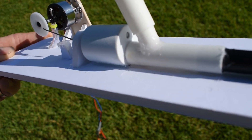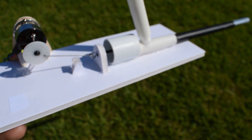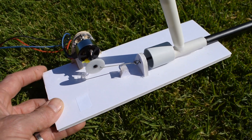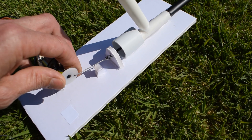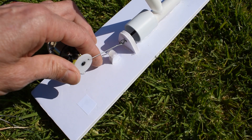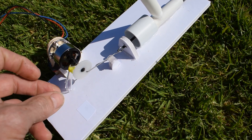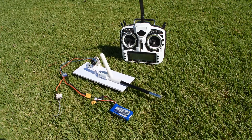I could have used a regular brushed electric motor, but I just didn't feel like I would have the torque that I would get from a brushless motor. You can see that I've attached a small piece of tubing to the shaft of the motor. It really should be a nice piece of silicon tubing, but I'm going to experiment and see what kind of acoustics I can get from this thing. It may require a little weight in the end of it, or making a box similar to a guitar to get some resonance and a little bit of bass depth out of the sound.